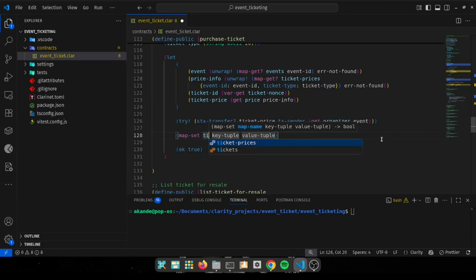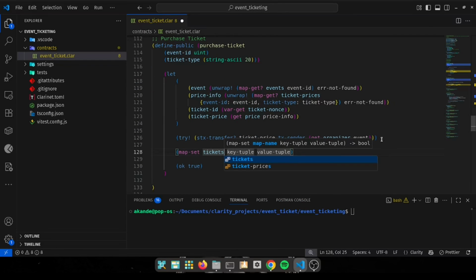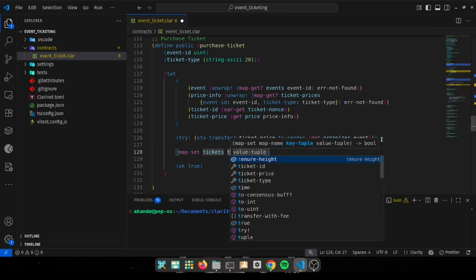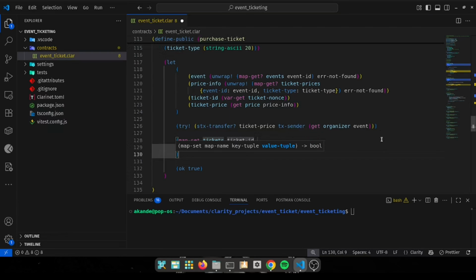with the tickets. Map-set the tickets, of the ticket ID, with all of the ticket details. So what are the ticket details?